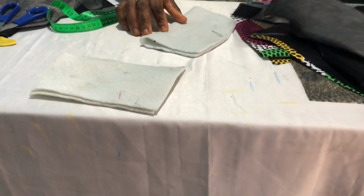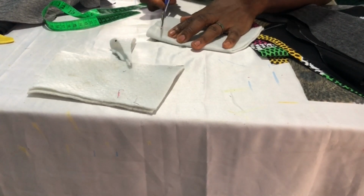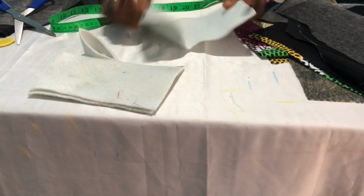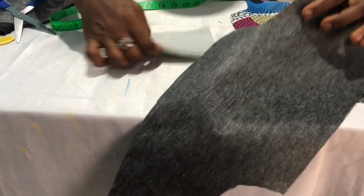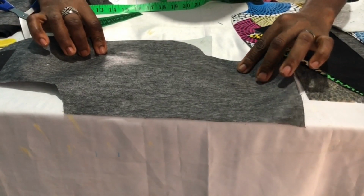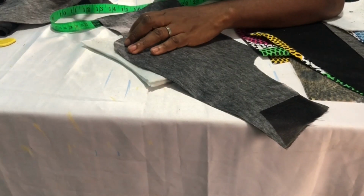That's for the middle. Then you puff. Make it look like this, just like your bust shape. Like if we have like sweetheart shape, I don't know how best to explain that. Then the remaining one, just place your body 1/2 inch to the under bust as well. Then you cut it out.